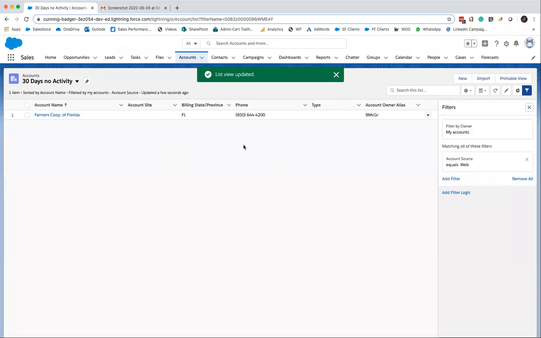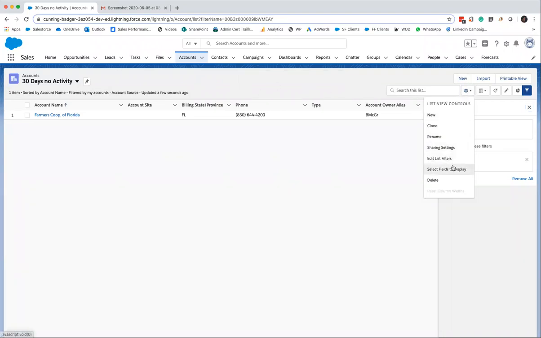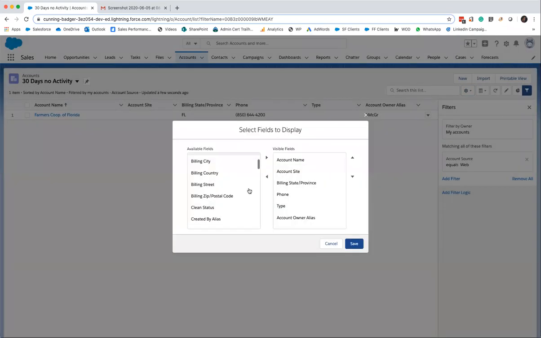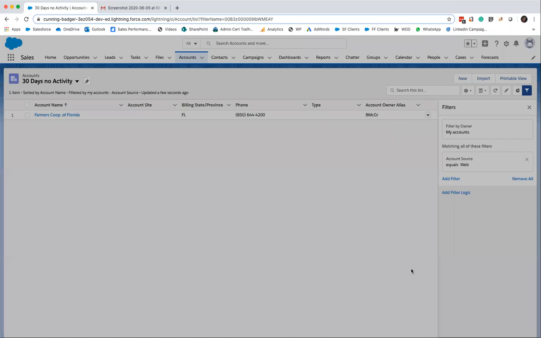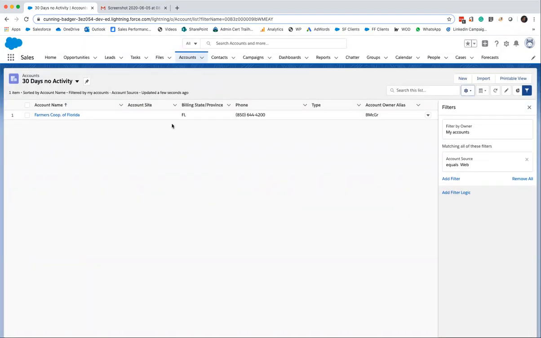Right, so that's grand, you've got one. So you would have your, well, actually you would need to add in your select fields to display. So then you would go in and find your inactive days, move that over here, and then you should just have a list down here of how many days. So you might want to do then a longer period.